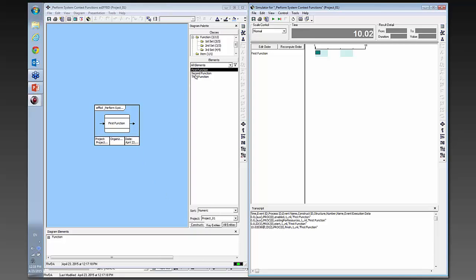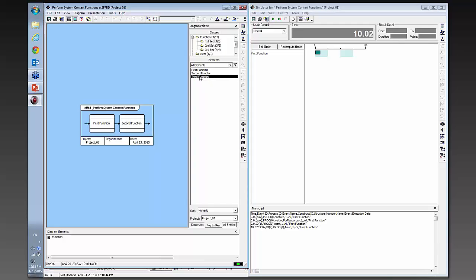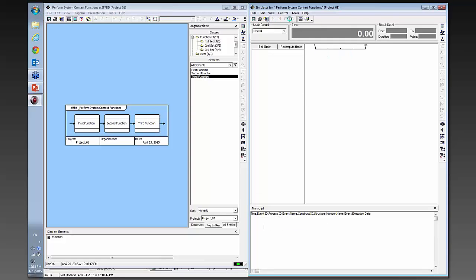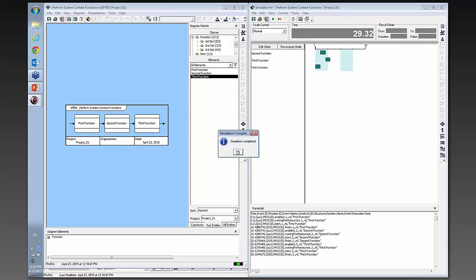Now let's add a few more things to our behavior. And see this in simulation. Note how the timeline is going to indicate the order of execution. First, second, third. I can hit recompute here to see them in their default order. Again, very simple, one thing after the next. Now we're going to build on this and get more complex as we go.